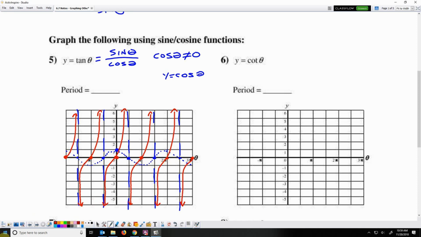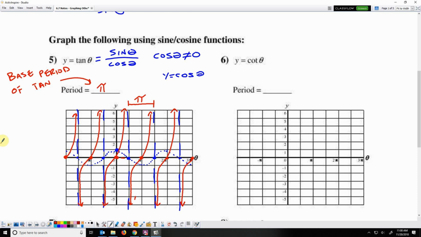Now the period, every time it repeats. So let's say we start here and go that far. There's one cycle. So the horizontal distance of that one cycle is a period. Each interval here is 1/2 pi. So between the asymptotes is pi. The period is pi. So that period is the base period of a tangent graph.